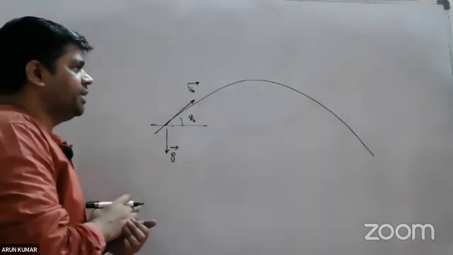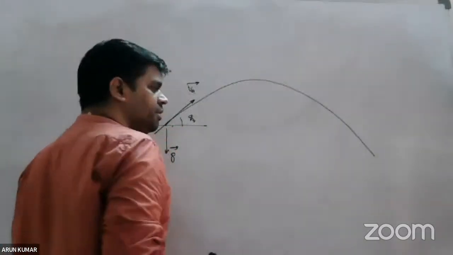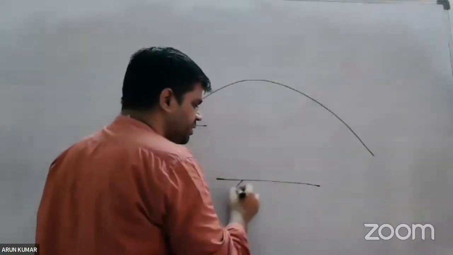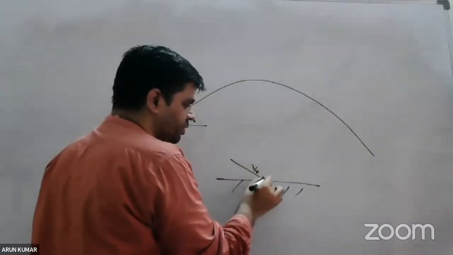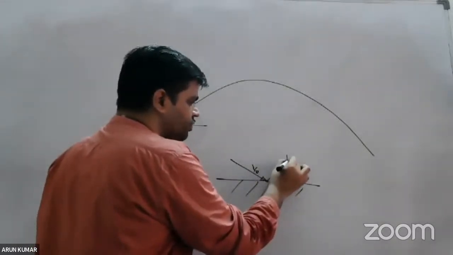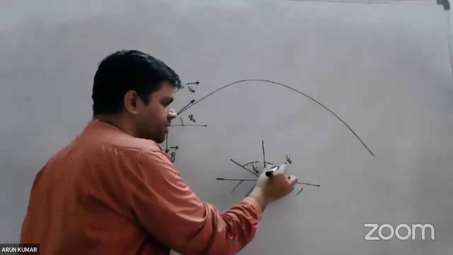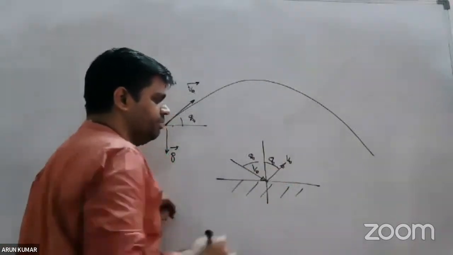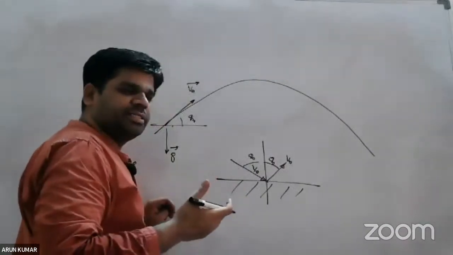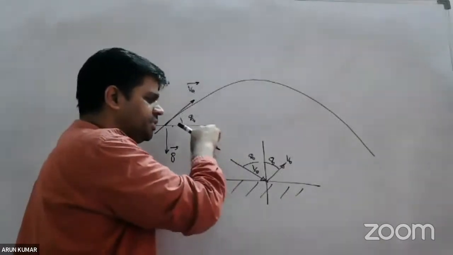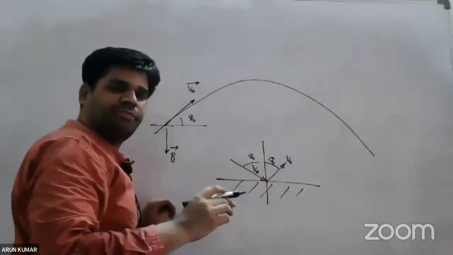Look, suppose this is the ground. A particle hits it with V naught and rebounds with V naught if there is no loss of energy. Yes, sir. And this angle will be equal to this angle if there is no friction. How can I say this? I can say from optics also. Law of reflection: angle of incidence is equal to angle of reflection. The same follows for a particle also.